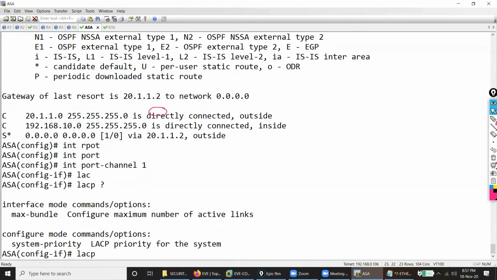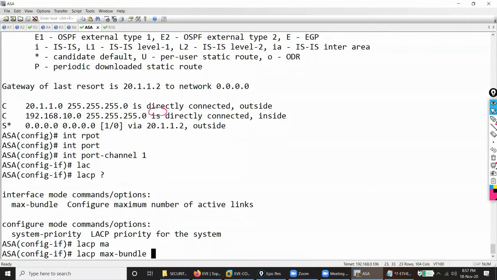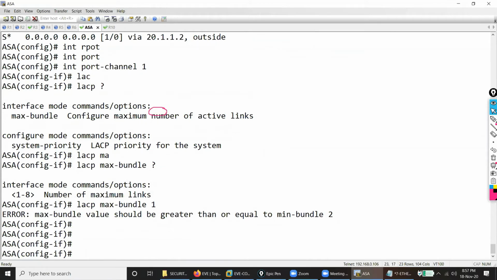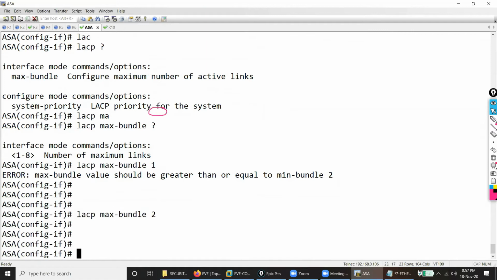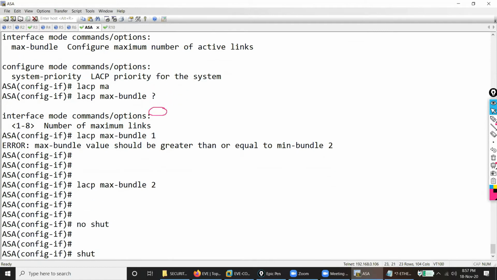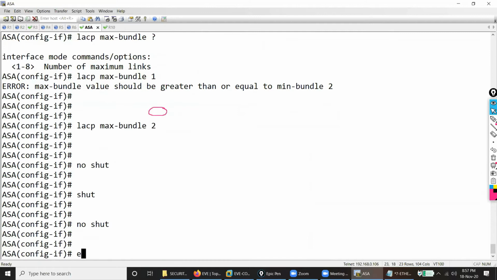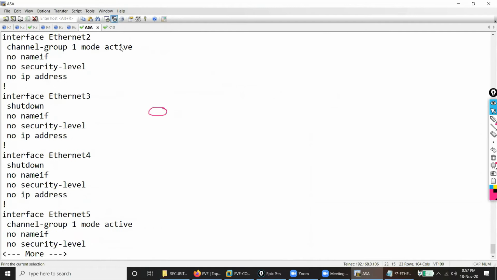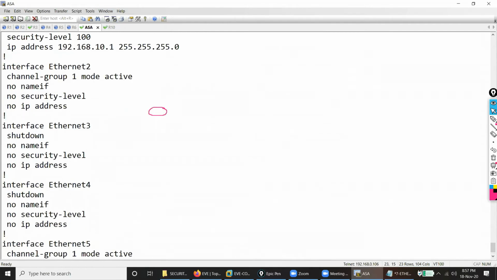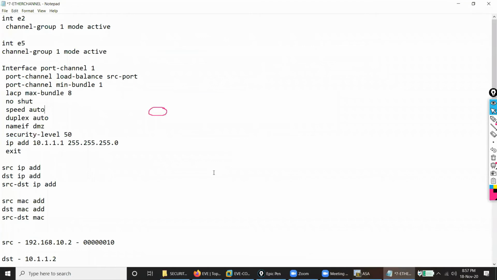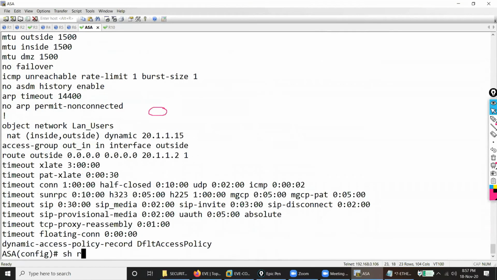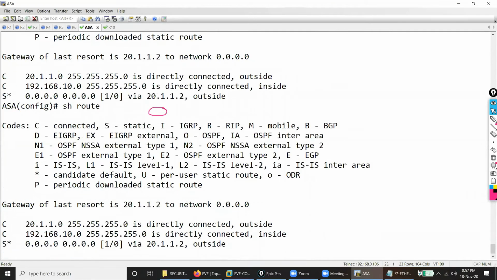LACP maximum bundle 1, minimum 2. Normally you don't need it, because when I said active, that is the only protocol available. Let me check. Still it is not up.